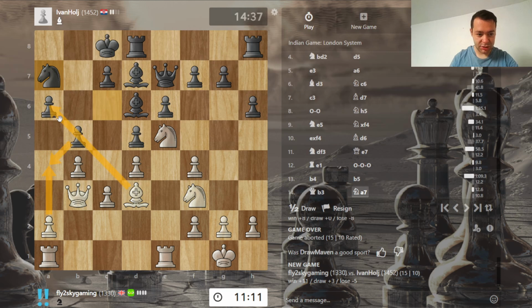I can push, takes, check. Here. I can even take. And it's not gonna look good. I think push, takes, check, here. Sack the rook. Takes back with the bishop and takes with the queen is not bad. And I'm actually gonna go for it because it's crazy, but it has to work.